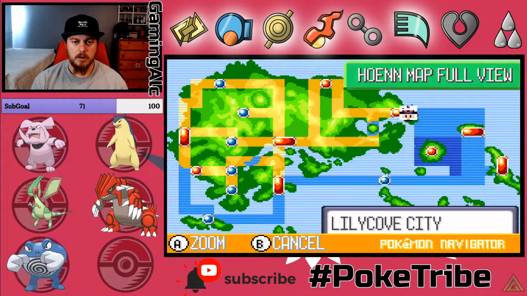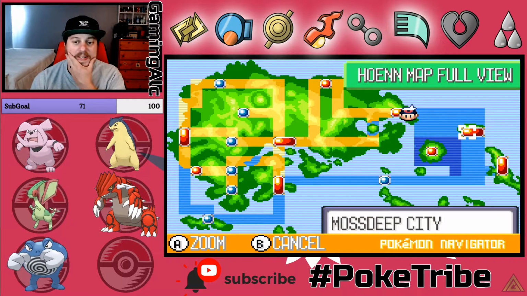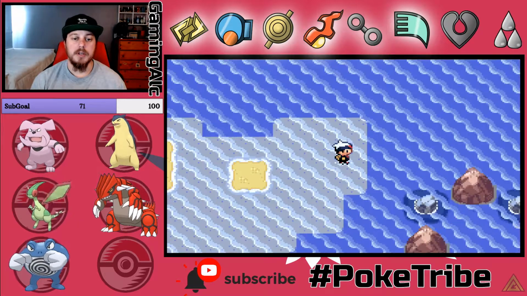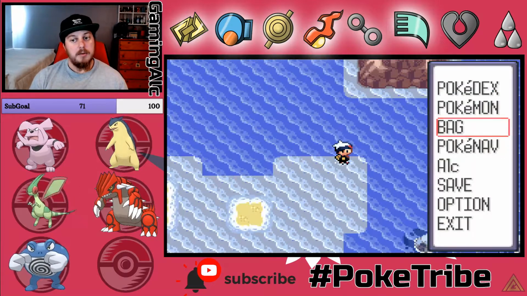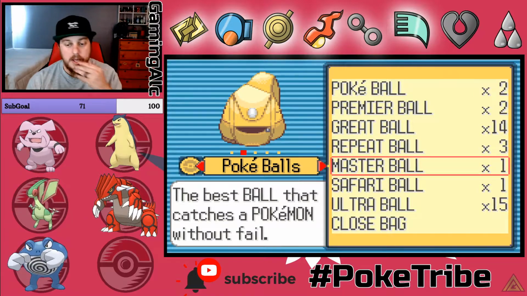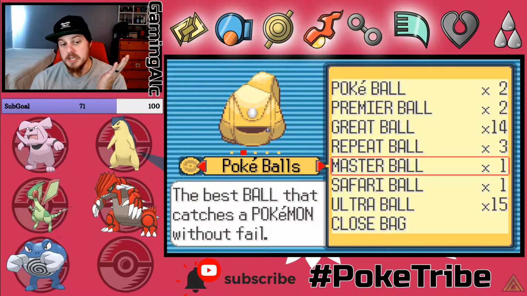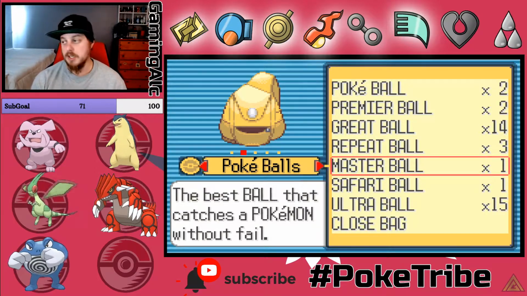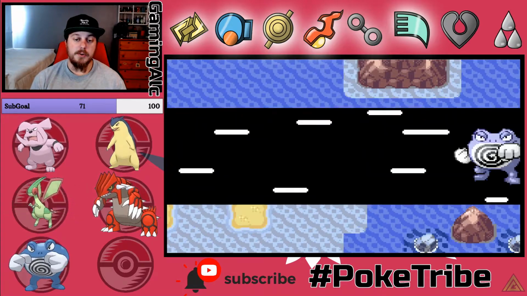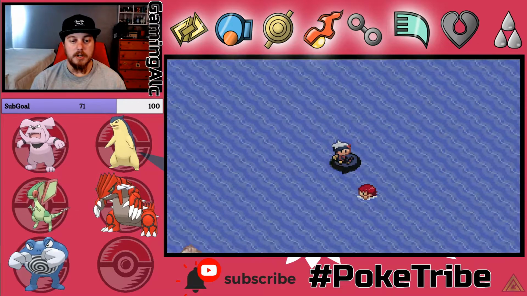So we are going to venture to Mossdeep City, and we need to get Dive so that we can go wake up Groudon, I believe, and we can go from there. We do have a Master Ball, so when that time comes to see what our legendary is, we might be able to get another Groudon or a Kyogre, or I don't know what other ones are here. I don't know.